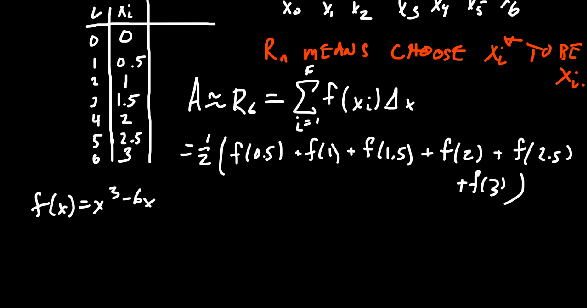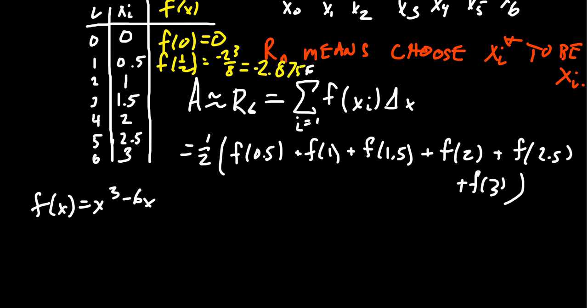So if we were to do f of x right here, we'd look at f of 0, which would be 0. We don't actually need that calculation. We're going to take f of 1/2. That turns out to be negative 23/8. Or, as we're probably going to prefer decimals here, we get negative 2.875. We did do the next one, f of 1, which is going to be negative 5. We're going to do f of 1.5, which gives us negative 5.625. And you get the idea. We'll continue on in this.